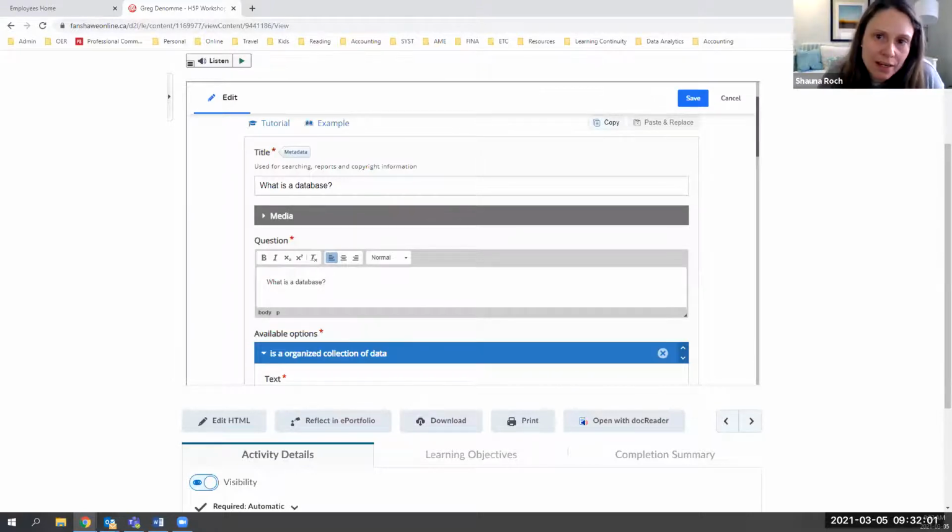So all the content that I create goes in my own little database of content. And so if I'm creating a whole pile of content repeatedly, it might be hard for me to find exactly what I'm looking for. So it's basically like giving a file name when you're saving it on your computer. It's the same purpose. And then the question, in this case, I'm calling the same as the title, just so I can remember what it is.